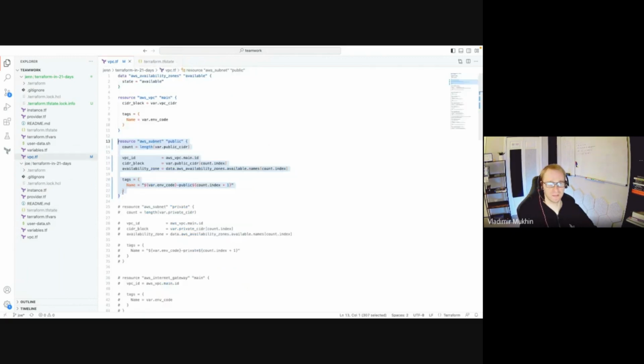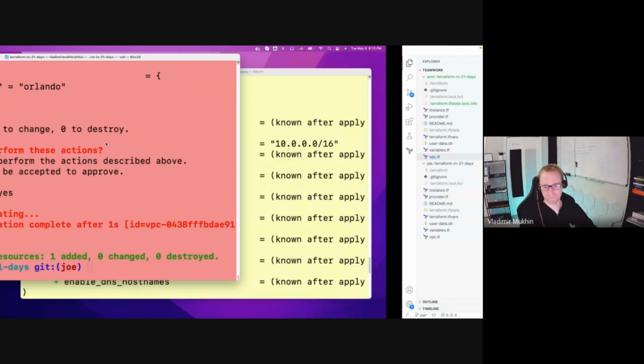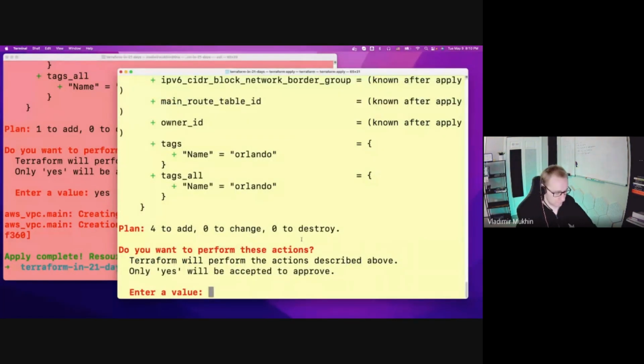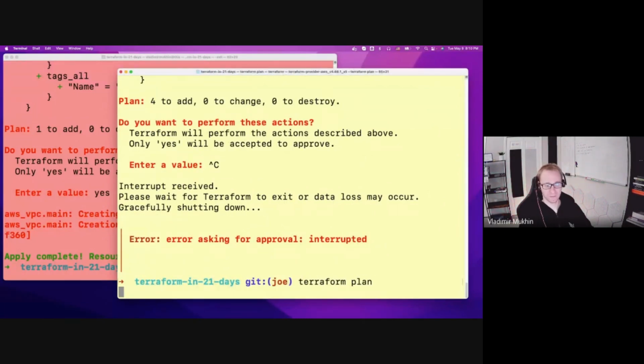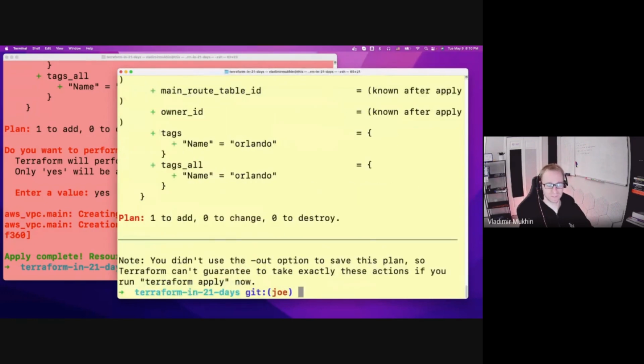And to give clarity on this, let's comment this out again and run Terraform plan again. So this time it will suggest that it needs to create only one resource. And once again, why is that?